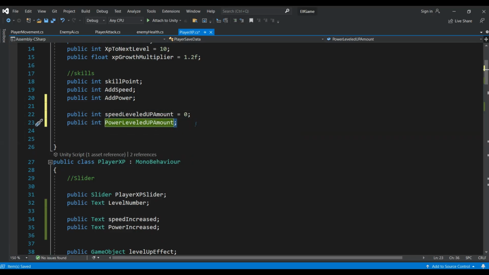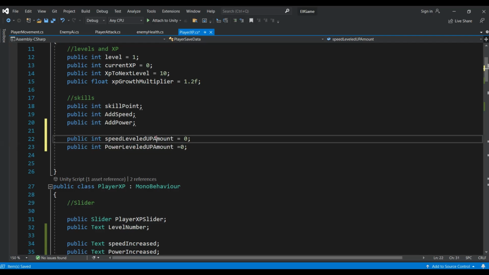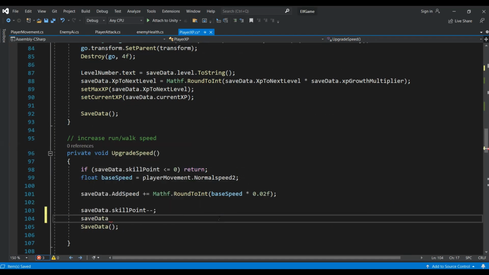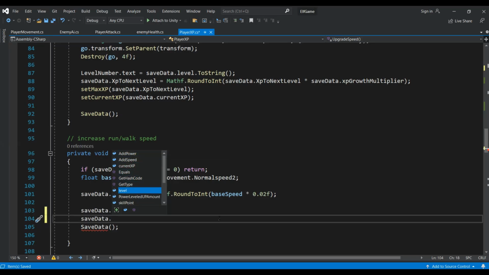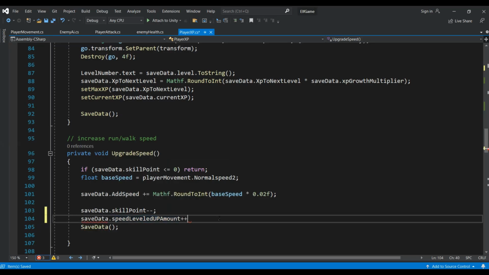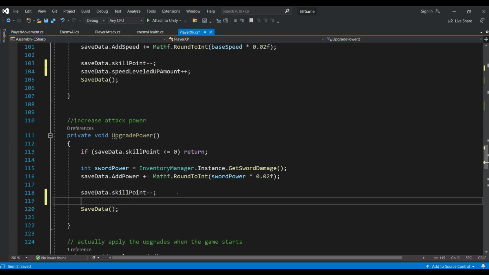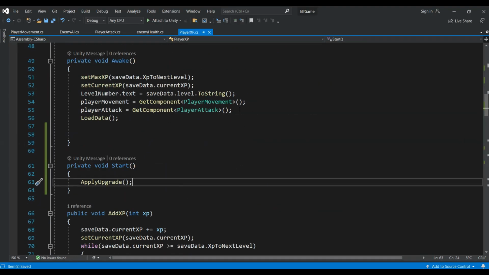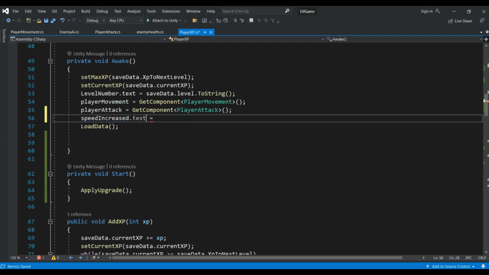At the beginning, both values are 0. Each time a skill is upgraded, the value increases by 1. We display these values in the start function and every time a skill is upgraded.